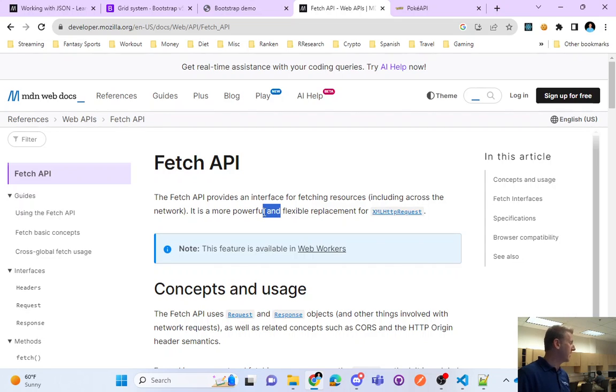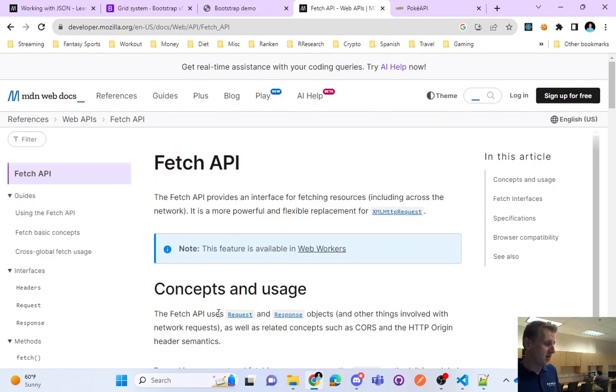This fetch API kind of replaces working with data in Ajax, which stands for asynchronous JavaScript and XML. JSON is the newer way of transporting data than XML. So Ajax worked with XML, and with JSON we're working with the fetch API.